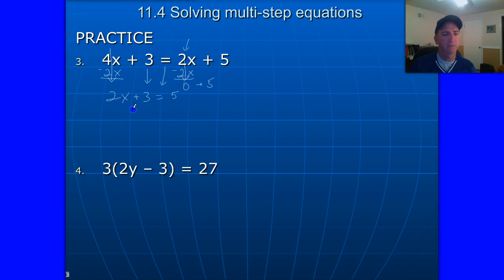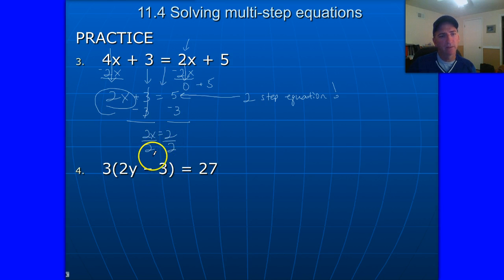So what I'm going to do now is subtract 3, because you know what this is right here? Do you recognize that? That's a two-step equation. So I'm going to solve it. Remember we learned on a two-step equation, you get rid of what's being added or subtracted. There's 0. You're left with 2x here. So you have 2x. 5 plus negative 3 is 2. So you divide both those sides by 2. You end up with x is equal to 1.